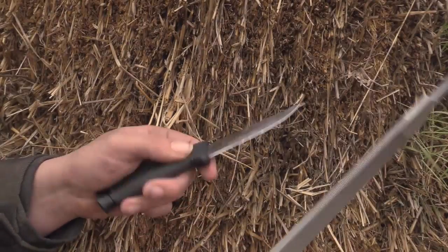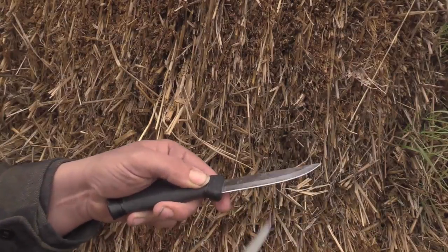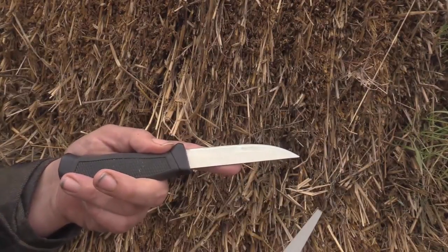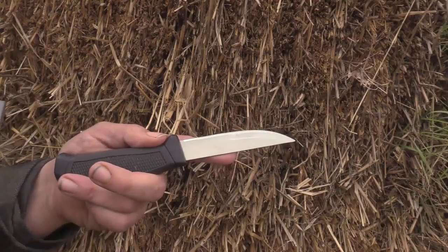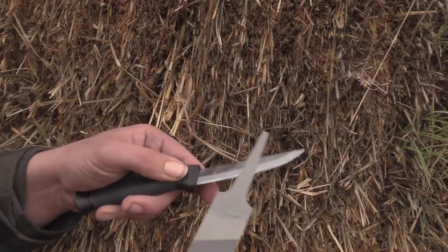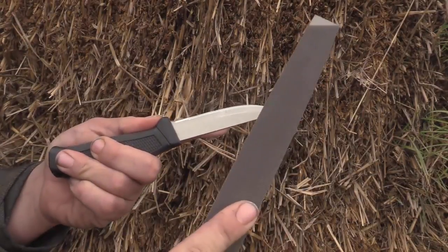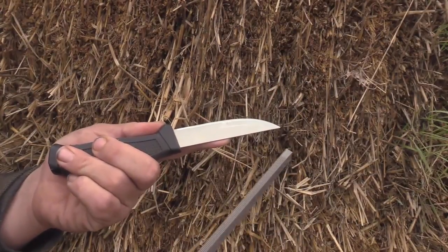Now this is very difficult to actually show you on film, but start from the tip and work just like this until we fade that micro bevel shoulder off so that we have a very high flat grind on the blade. But we want to go in the correct direction, then flip the file over and go the other way, paying attention to it. Do not go the wrong direction unless you've got a whole bunch of material to remove.